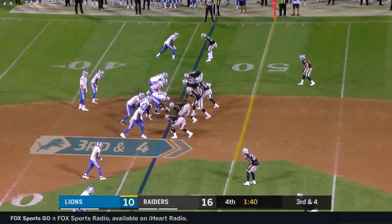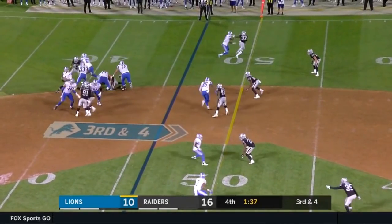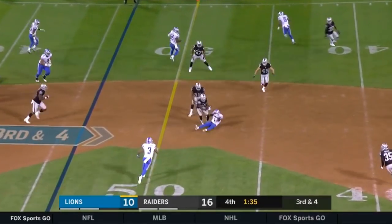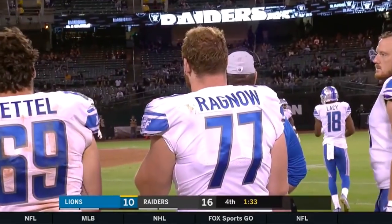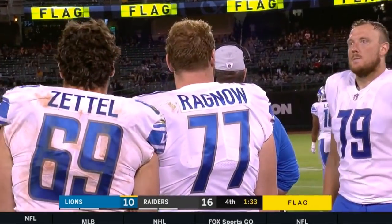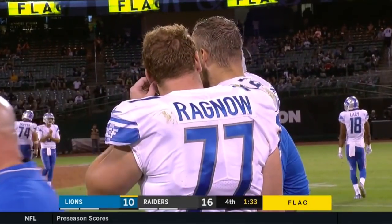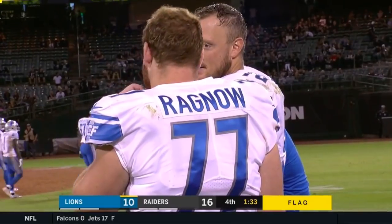All right, he's in the slot again, going up against that same receiver, who tried to run a slant on him. Nick Nelson reacts quickly, makes up that space, makes a play on the ball, almost gets a pick right here. Easy. Breaks that ball up. See, that was the same receiver that ran that slant on him before, but this time he makes a play on the ball. Now there's a flag on the play that doesn't have to do with Nick Nelson. That was somewhere else on the field.